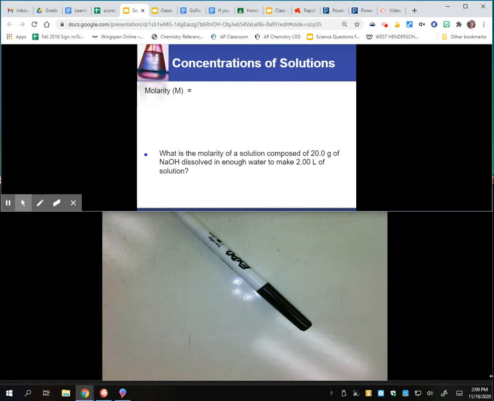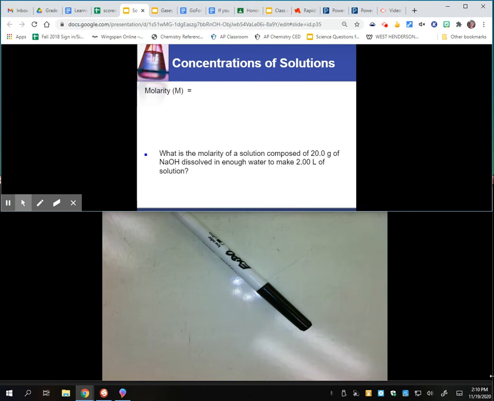And if we add a whole lot of water to a solution, we say we dilute it down. And that means we have less stuff and more water. But if we have a concentrated solution, we've taken some of the water out, so we have a lot of stuff in it, or that means a high amount of solute. So concentration refers to how much solute is in a particular solution.